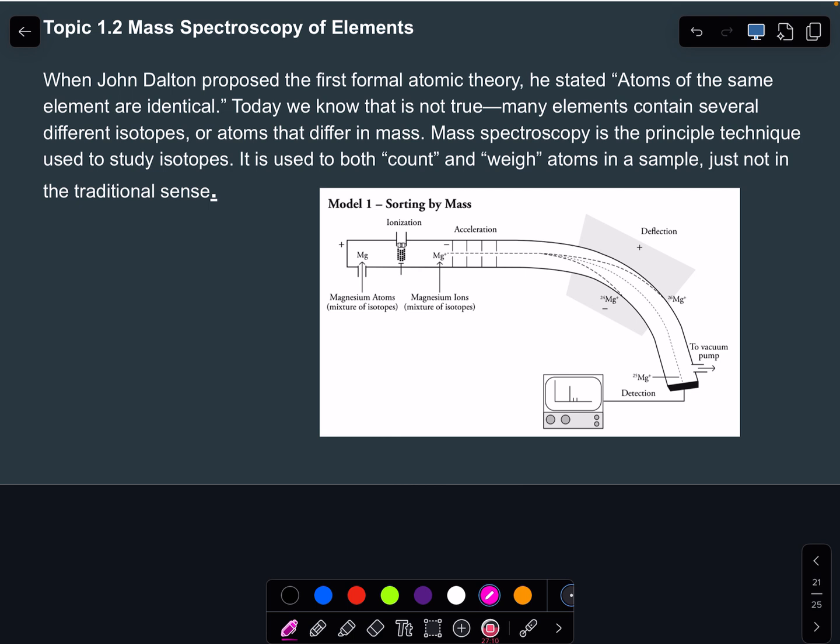Yes. Yeah, during the deflection process. Number 4, I said that it depends. Wow, you get the question. A sample is injected into the mass spectrometer using atoms or molecules having positive or negative charge.